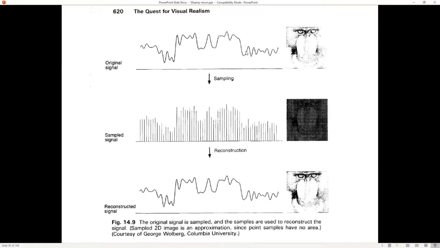So what does our sampling and reconstruction look like? We have our original picture, and I'm going to draw a cross plot of this. We sample, meaning we take a bunch of points, but in 2D we're really taking a bunch of points all over the image. Later, we're going to reconstruct this signal from just the samples, and we hope this signal equals the original signal, if we do things correctly.